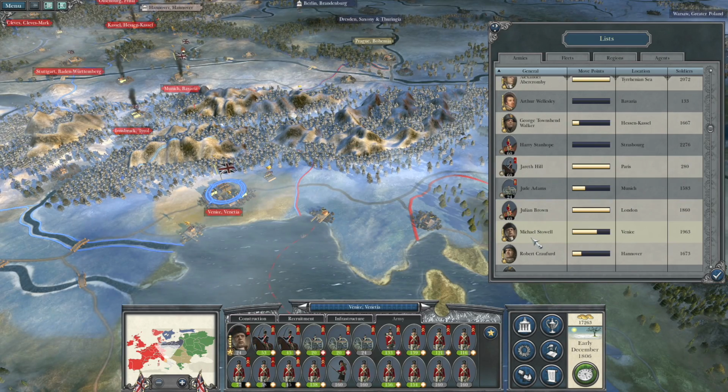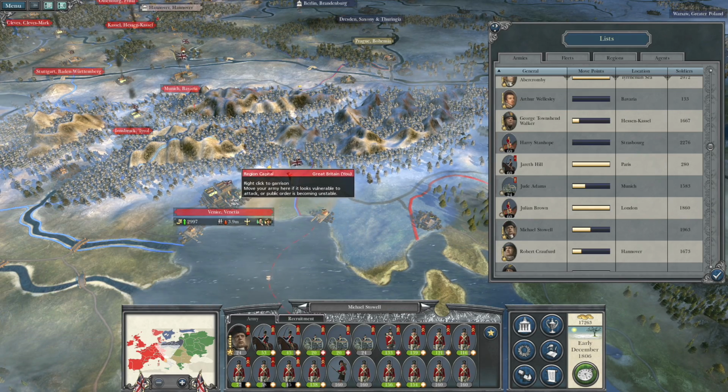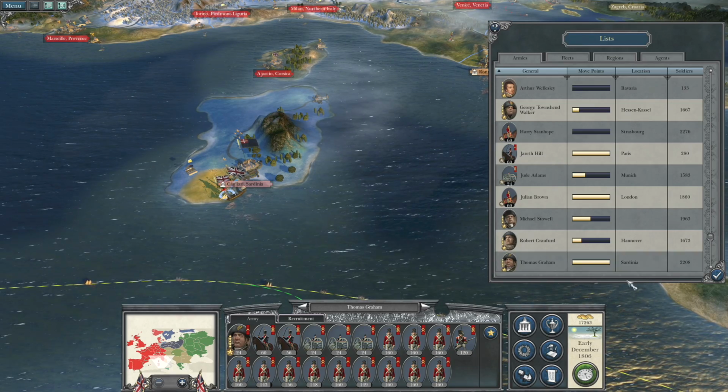We have Michael Stahl in Venice. I think I'm going to bring him to the edge of the province because he'll still maintain the same replenishment, and I don't think we need him in the settlement because public order is just fine. Yeah, Robert Crawford's staying where he is, and then we have Thomas Graham.